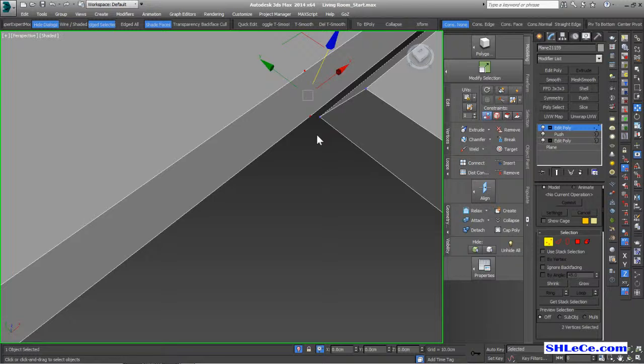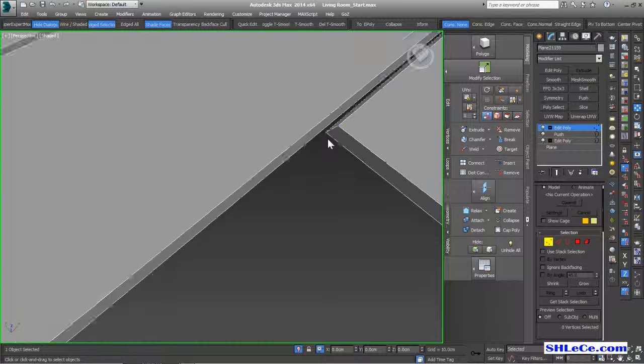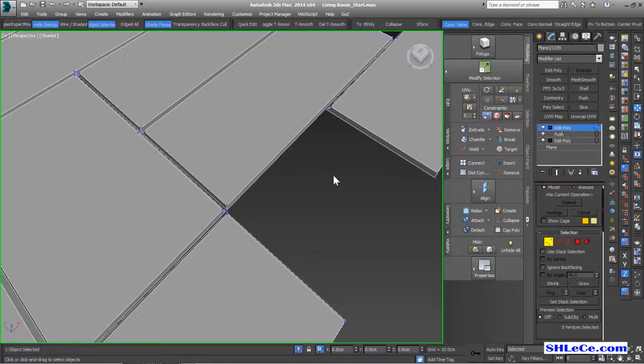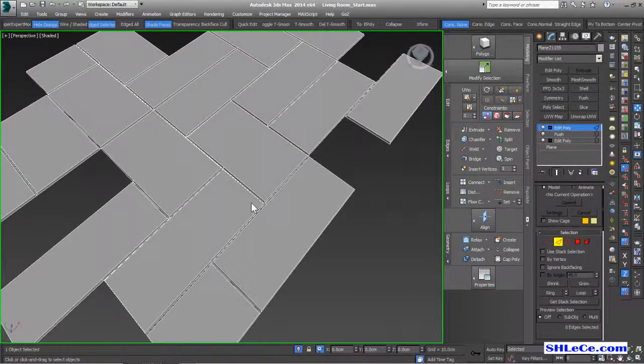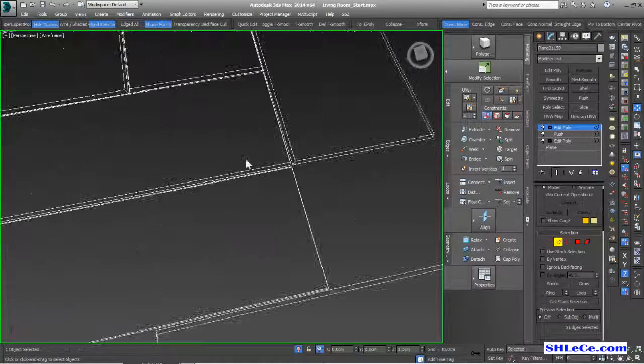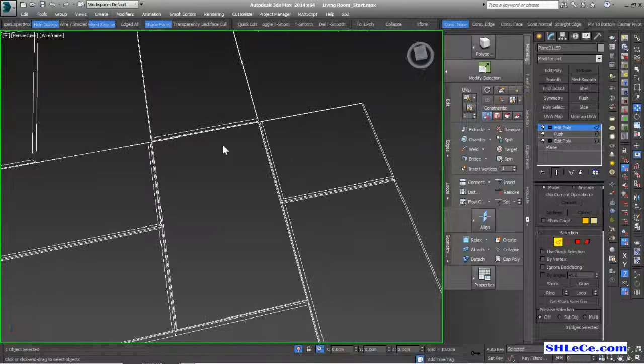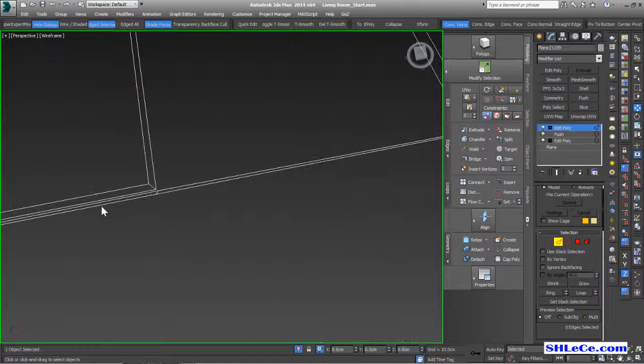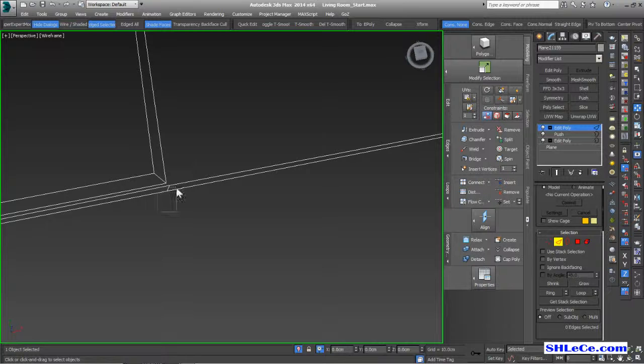So let me delete these. Now go back to edge mode and I'm gonna press F3 so I can see the edges a little bit easier.